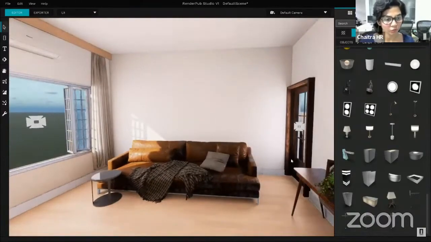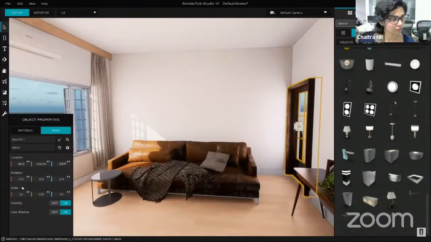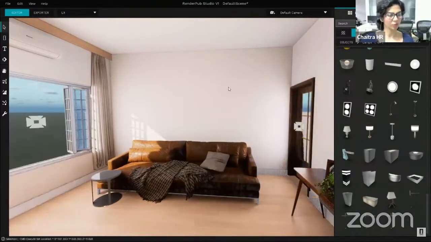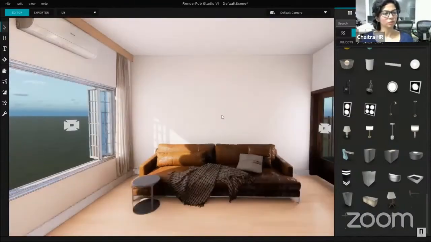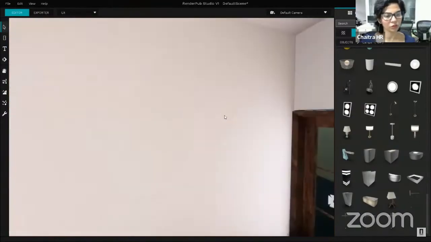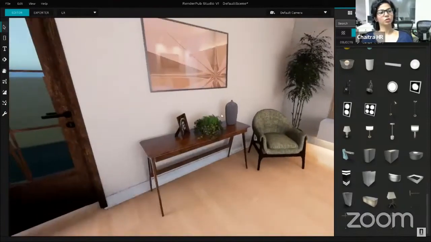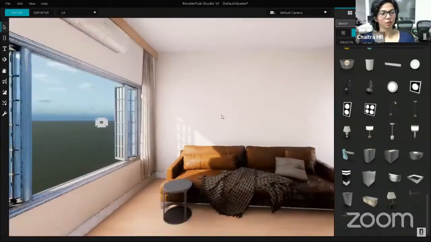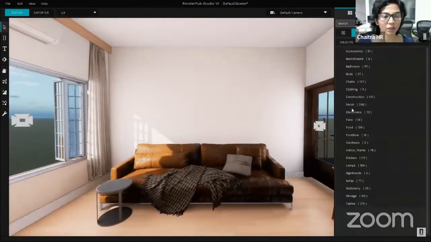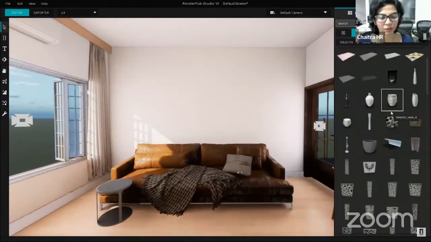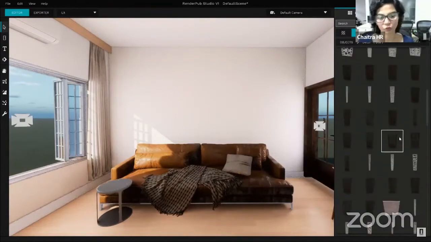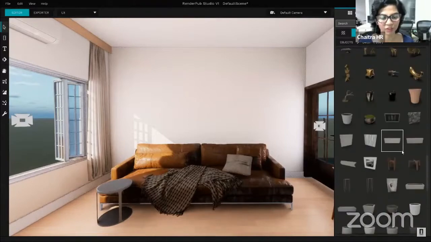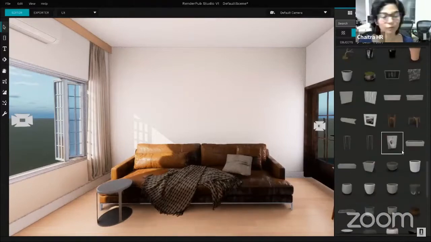So let's just look around the room, right? It looks rather realistic and we're almost done. I'm just going to pull in wall panels here, I think. They're in decor, just to pretty it up a little bit. You can choose to not do it. That's just the aesthetic I'm going for.